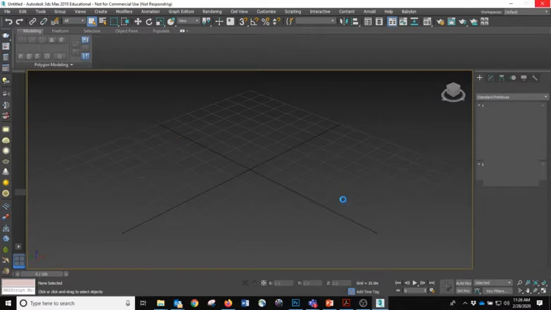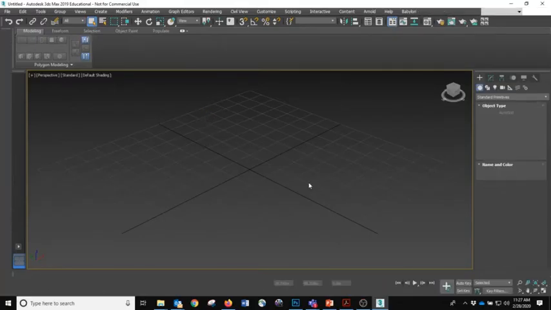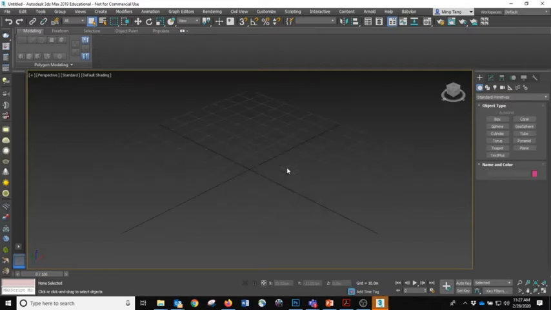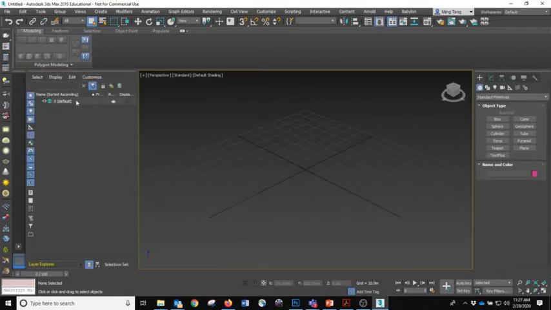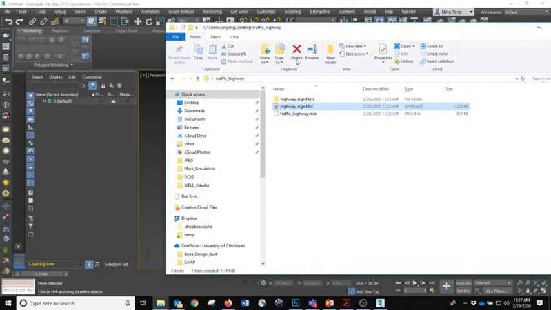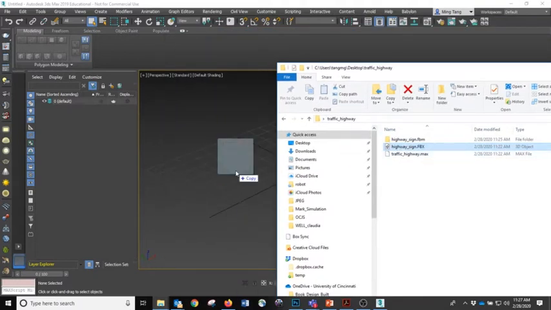So it's loading. Okay, it's taking longer than I expected. Okay, so I have to drag it one more time. I don't know, for some reason it's not in. Let's drag it in. Import.